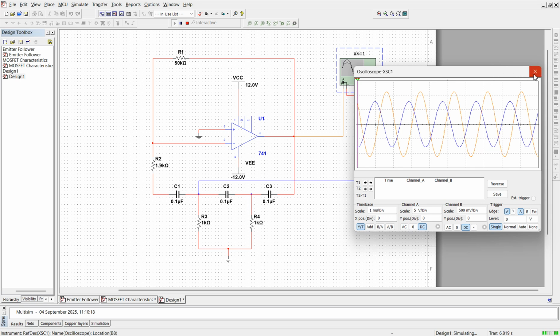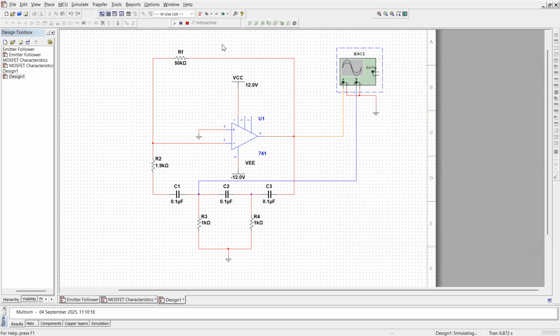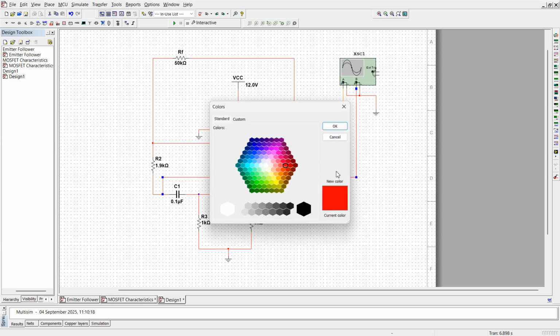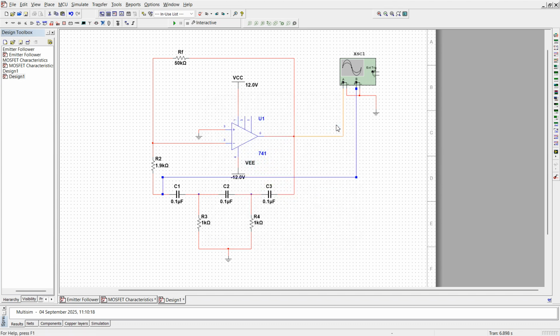Now once we complete this one, next, let me connect this line after the third RC section. Let me change the color to blue.